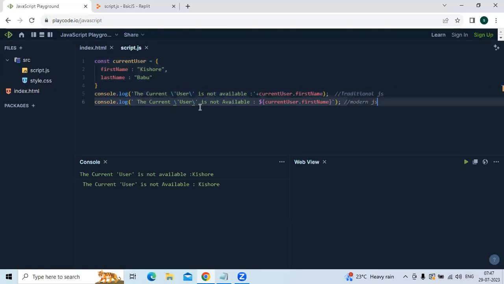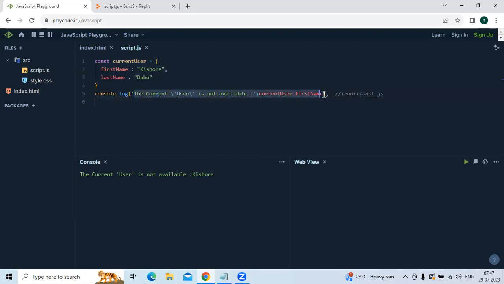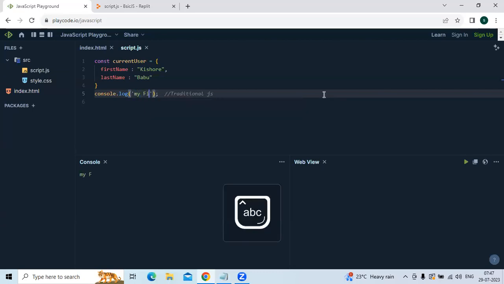Let me do it from the traditional JS in different ways. Because we have already used last name also here. That's fine. The current user, you can say not current user there. I'm going to write like this. This entire thing we are going to use within the single quotes. You can see my first name is there.